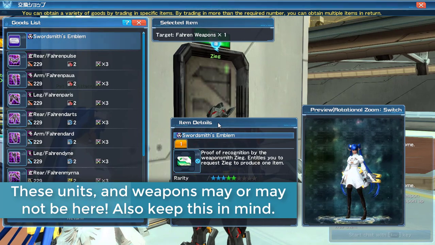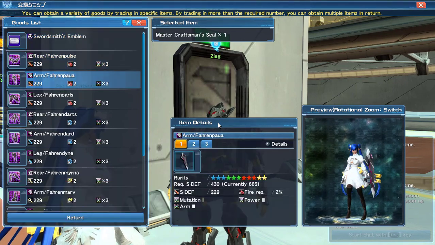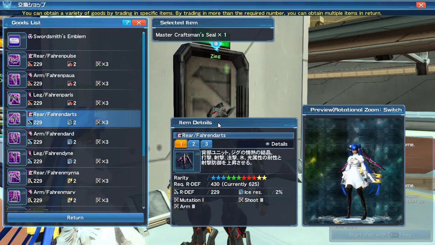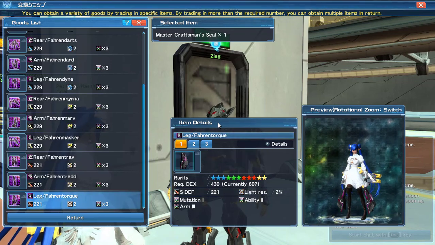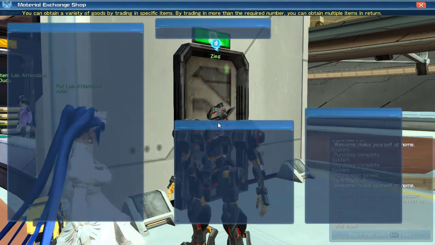So you can actually trade the weapons in for emblems, and then you get these units right here. So we may or may not get these units. I mean, they're not bad units, but we may not get these. Maybe something totally different. And then he does have weapons and stuff, but you have to earn that through crafting. And of course, these are the other weapons, the austere orbits and stuff like that. So I'm not sure if any of these will be in here.